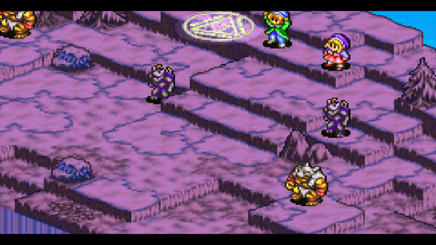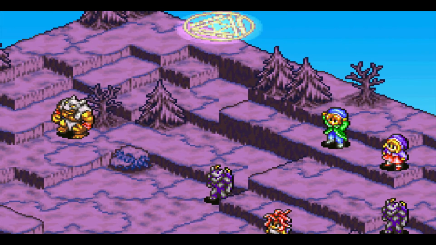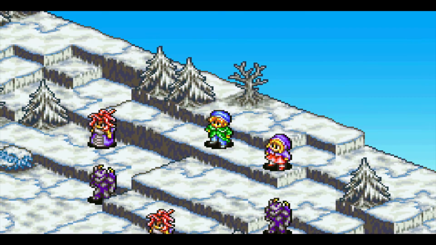And we're about to see how annoying this ability is. He's able to summon demons to his side, and I don't believe they drop loot. Although, those two Gorgons do.